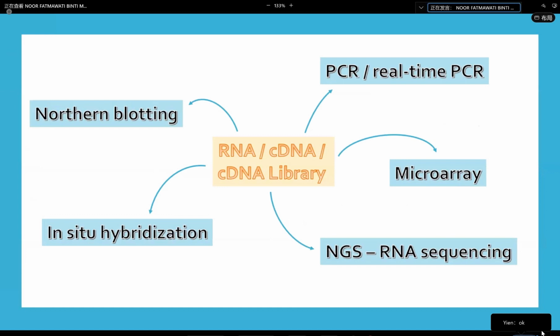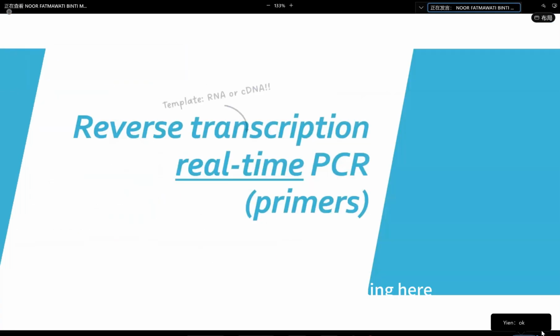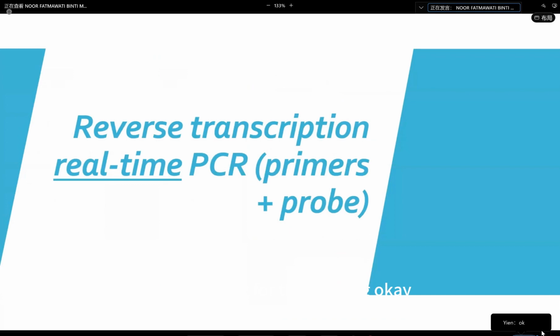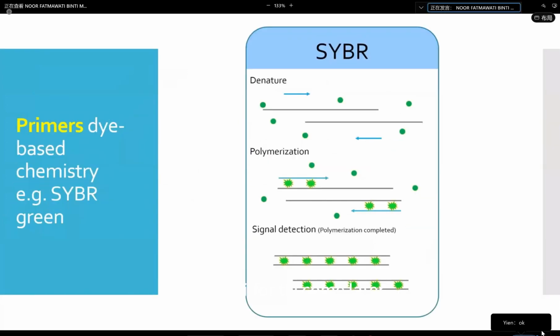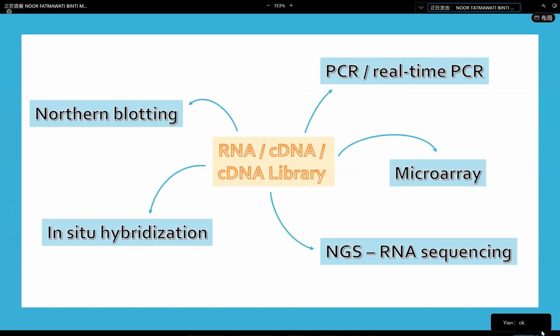Now, coming back, now you have your tool, and then, did I put anywhere the labeling here? I was looking for the labeling. Okay, the labeling will come later. So now when you have your tool ready and you have your target RNA, you can choose whether to convert to cDNA or you want to detect your RNA as it is. So this is when amplification free or amplification dependent comes in.